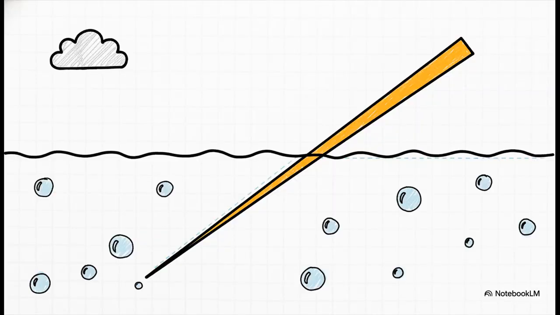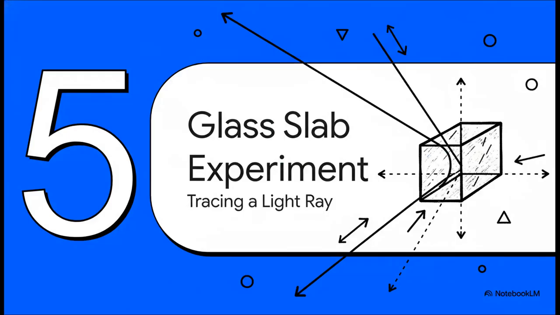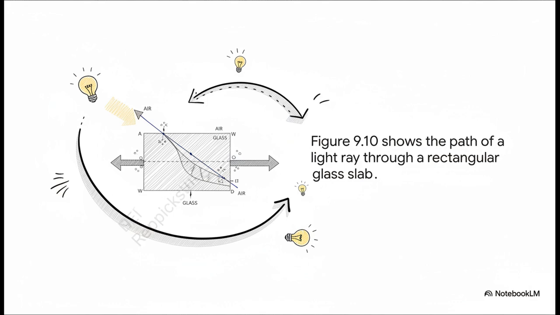This whole phenomenon is called refraction, and the core idea is pretty simple. Whenever light passes from one medium, like water, into another one, like air, it changes direction. It literally takes a turn. Now, to really see this bending in a super controlled way, physicists use a classic setup that involves just a simple rectangular block of glass. So let's follow a single ray of light on its journey. It starts in the air, goes to this block of glass, and then comes out the other side. And right away, you can see its path is not a straight line at all.